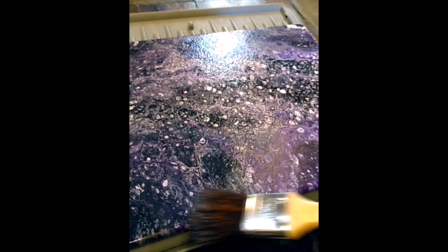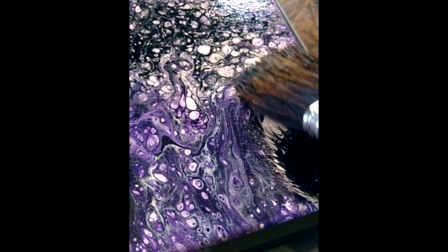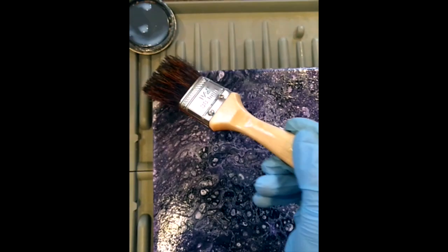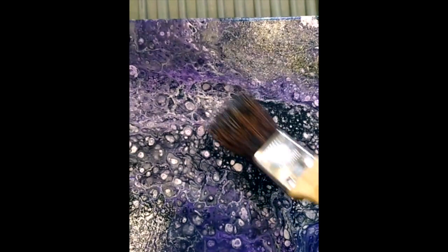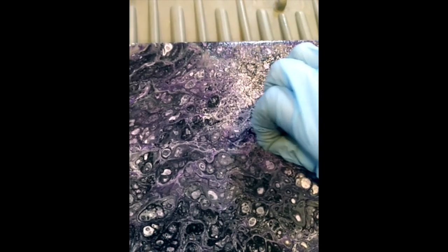I used to varnish from side to side in a straight line, but recently I started doing this crosswise brushstroke — basically little X's along the canvas. So satisfying to see that done. I like this a lot better than just going from left to right in straight lines. After seeing the results after it dries, it just looks better — it creates a really nice texture when the light hits it. Try both and see what you like; some people don't notice the difference.